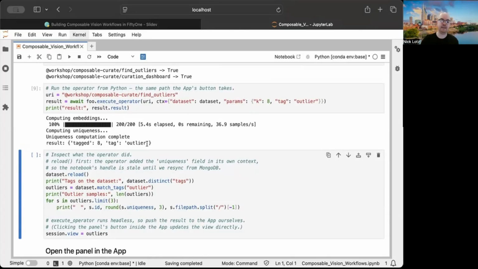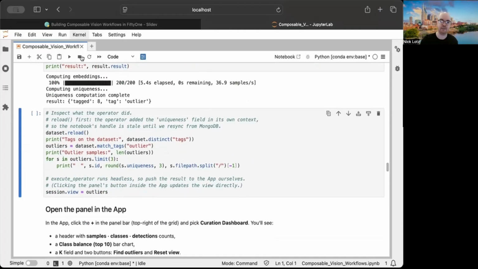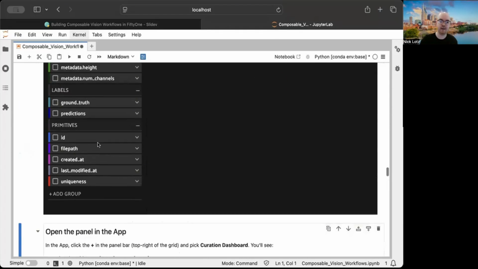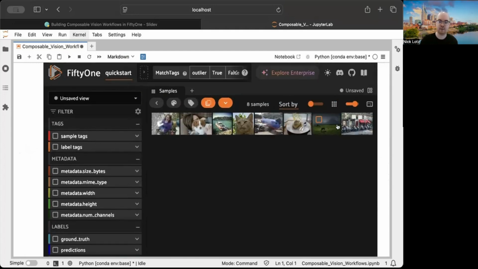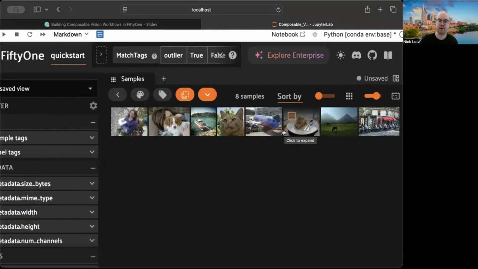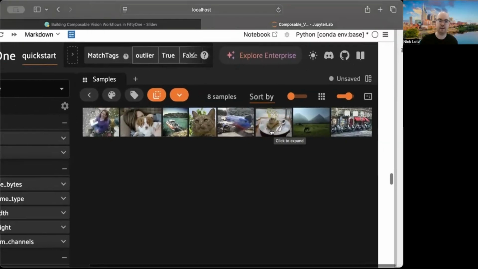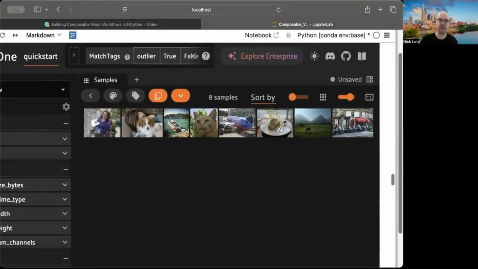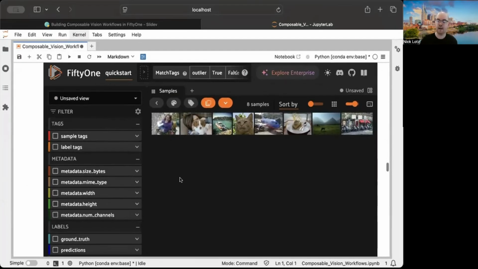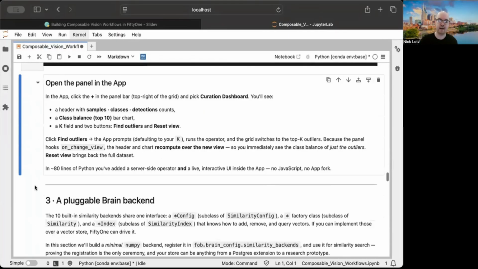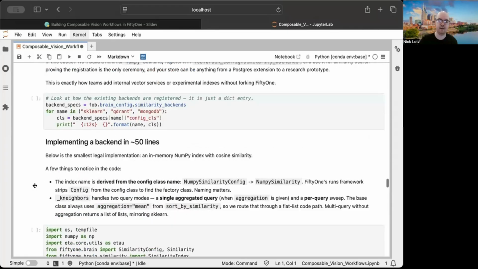And then let's see, can we get it to load successfully in the UI? If it tagged these outliers, can we load this view in the UI? We haven't used the panel yet, but we're seeing whether the outliers can successfully be presented in the UI. And we can see it looks like they have. These are, according to whatever algorithm we used, what is considered to be outliers. And we have this view stage set up here. Now, this was run programmatically. Part of the goal here is to abstract that away and have a method in the UI we can use.